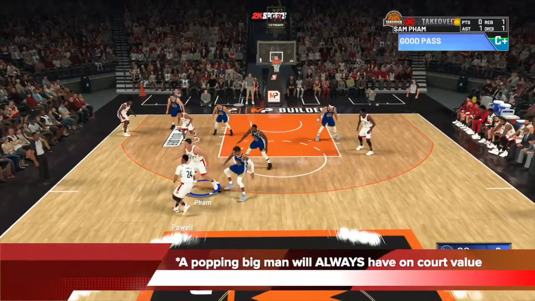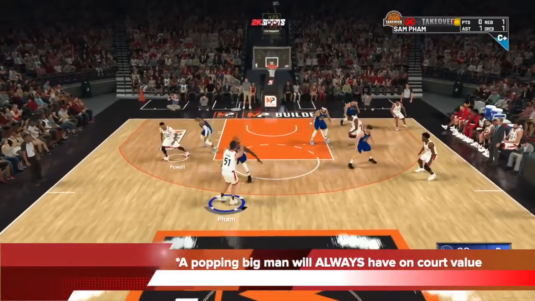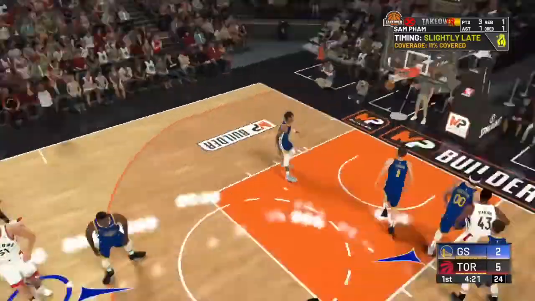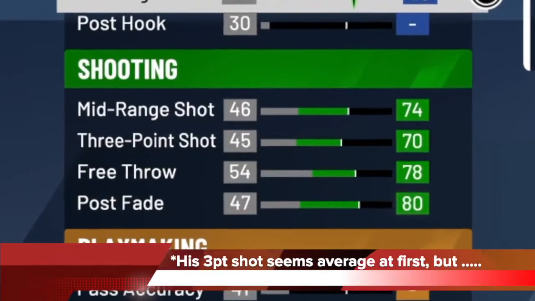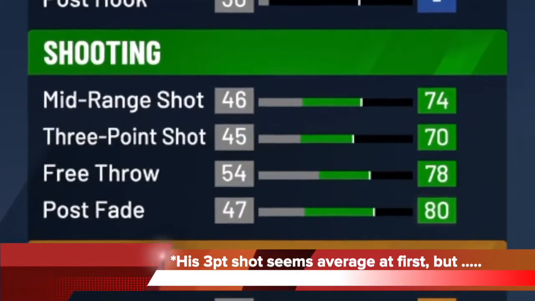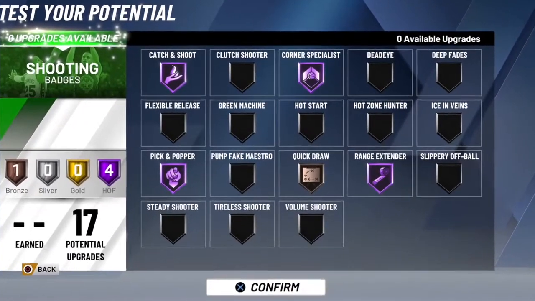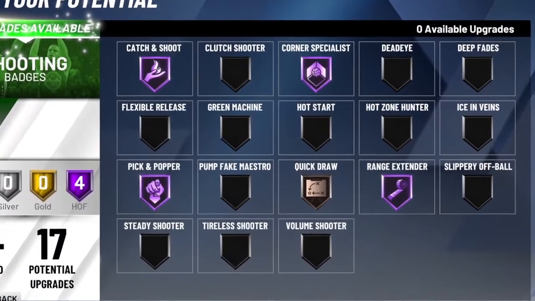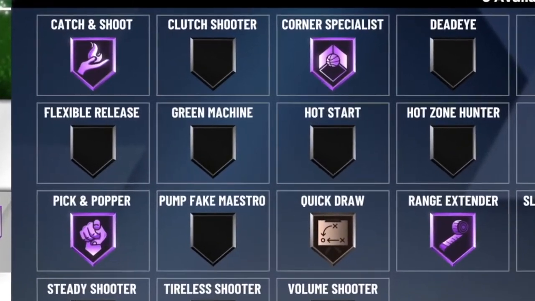So a popping big man will always have on-card value in the 2K world, and as you can see here, this build can do just that, and he's huge. Now, his 3-point shot at first glance at 70 seems average, but when you really look closer into it, and I'll explain that later, if you build him correctly, you can actually get him a lot of Hall of Fame shooting badges, and when you give him these badges, he's gonna be a threat of any kind of pop shot.